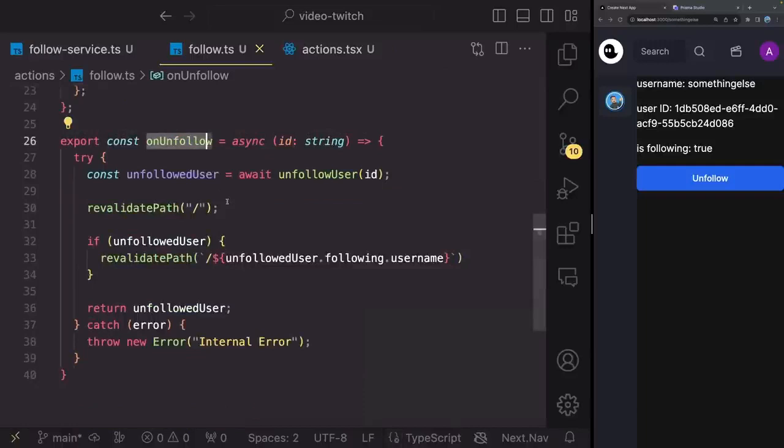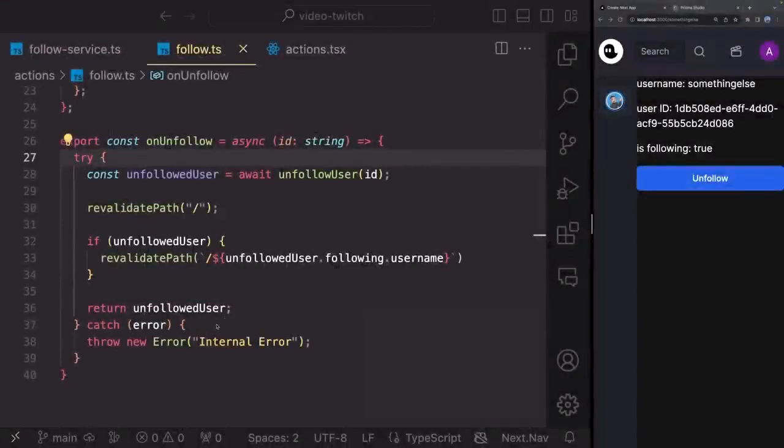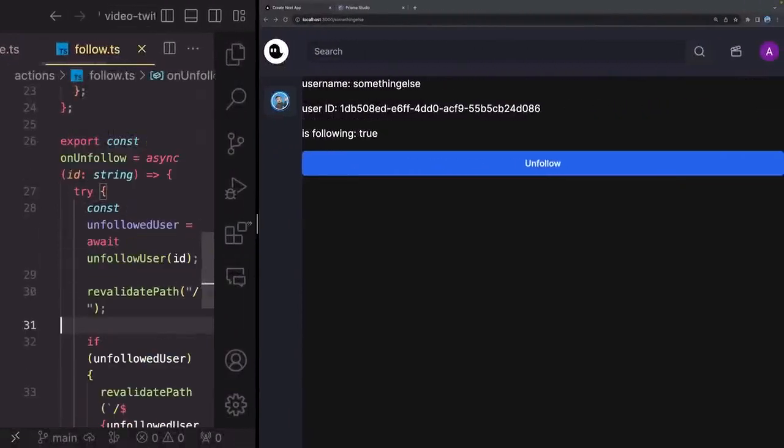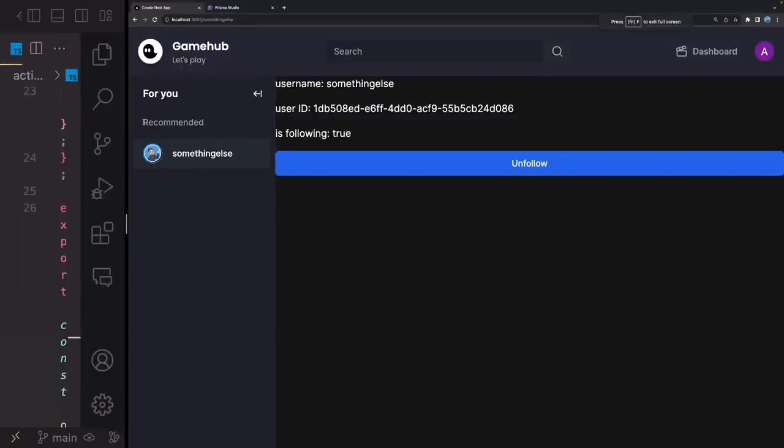And again, sorry for me not seeing this little bug here. It was very obvious, but too many words at once. Great job. So now that we have implemented our following system, I want to create a little sidebar here similar to recommended, which is going to show the followed users.